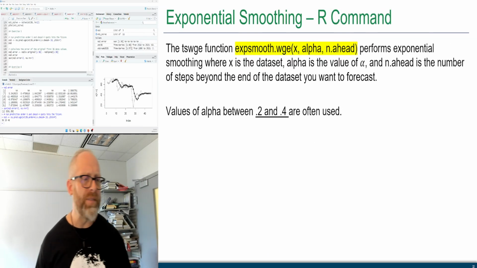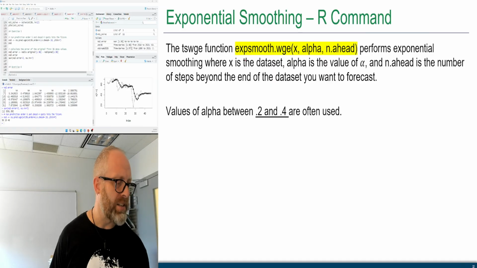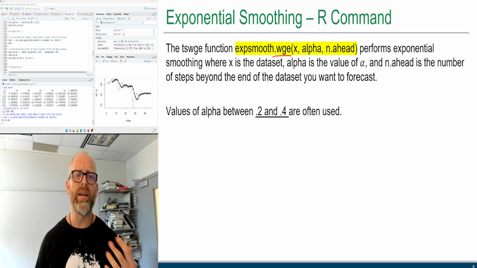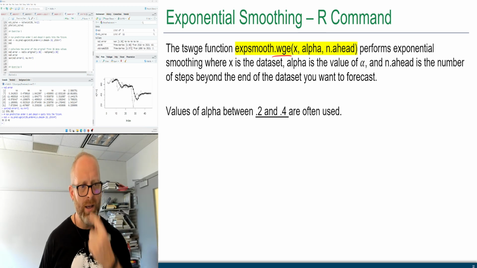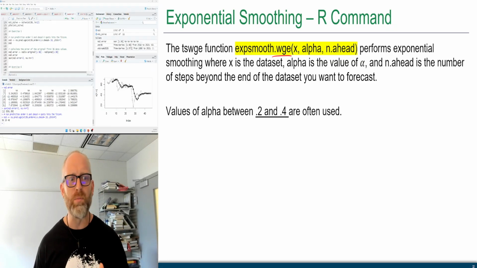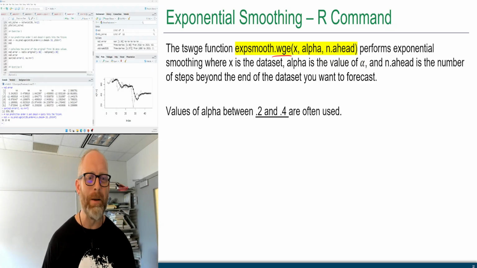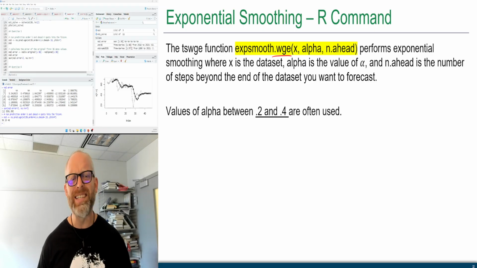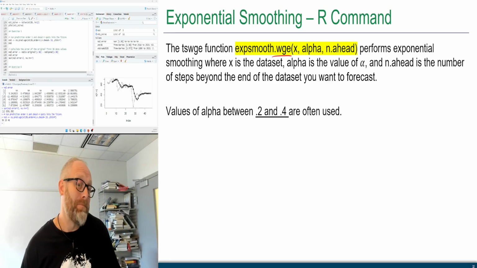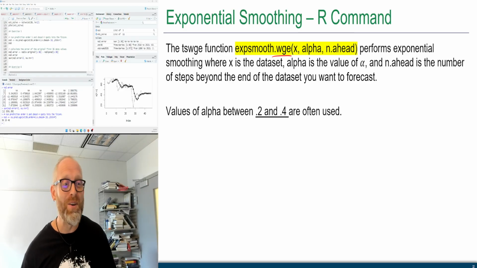So how do we do this inside of R? We are now using the xsmooth function, .wge. WGE, if you're ever wondering, is there because this is all coming from a textbook with three authors, whose last names start with a W, a G, and an E. This is probably the first time I've actually seen functions where people have put the first initials of their last names in there. Hey, cool. You create the things, you can do whatever you want. I just think it's kind of funny.